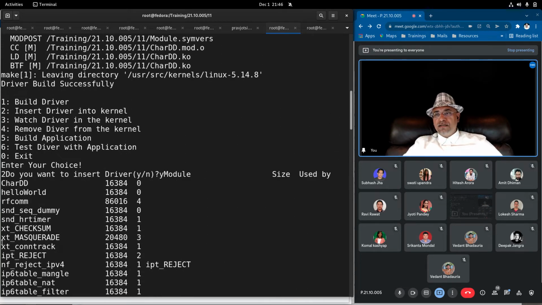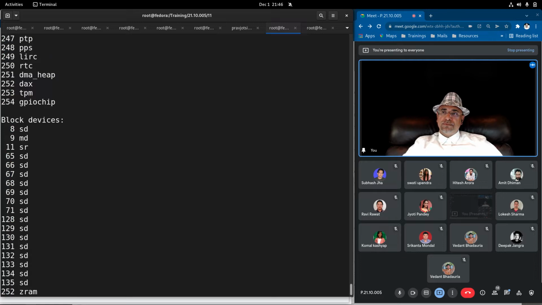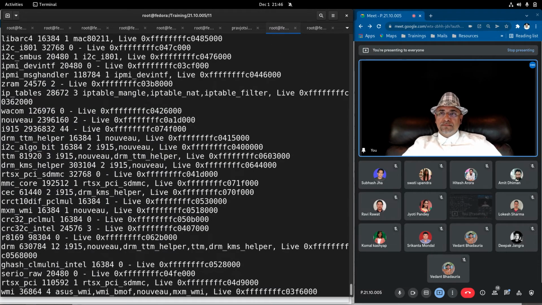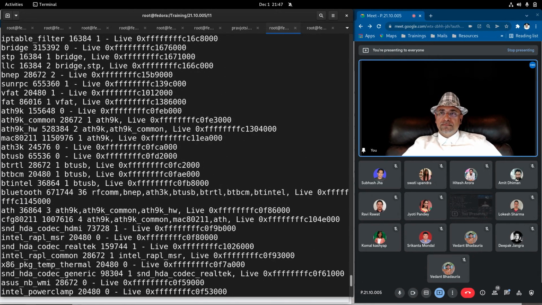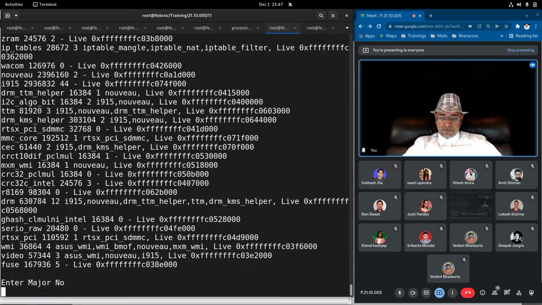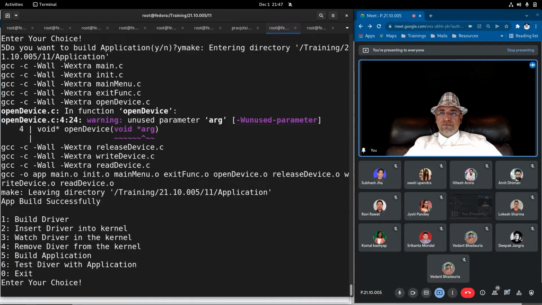There you see, right at the top, char dd. 236 is the major number, which is visible here. So, there it is. 236. My cat, that is char dd list of modules, enter major number 236. Okay, now we can build applications. Number 5, yes, application build is successful.